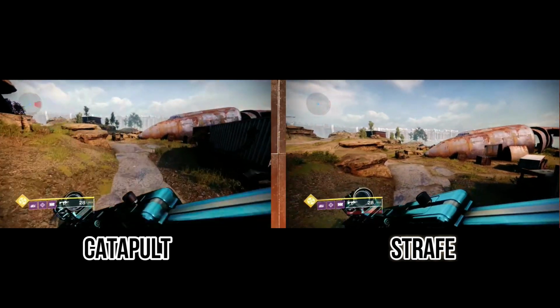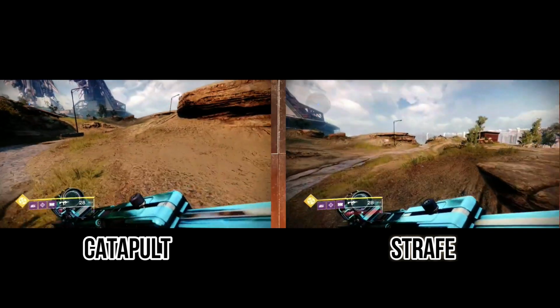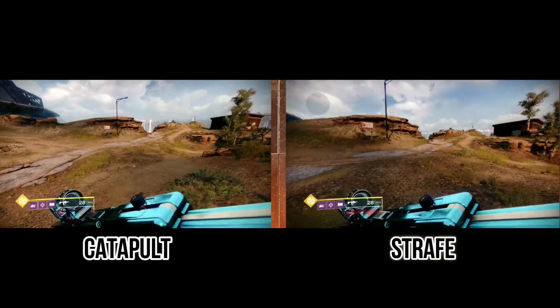You can also do it bursting off of objects you fall off of to keep going in a straight linear movement. It does the sea walk. You can't do a sea walk with a catapult.